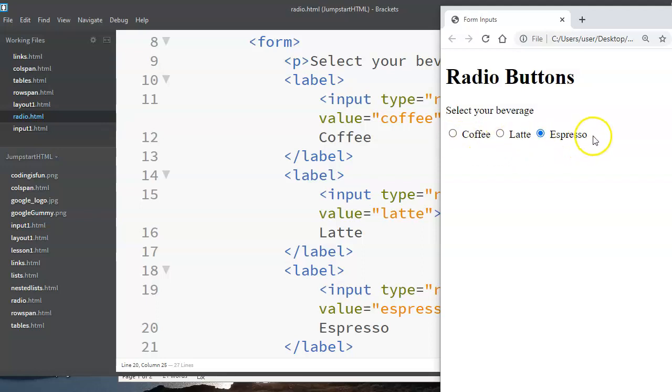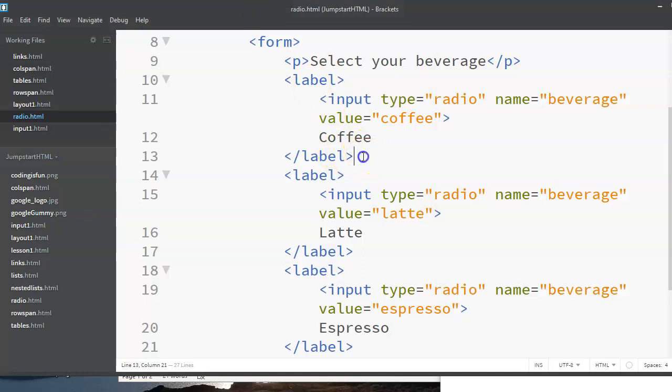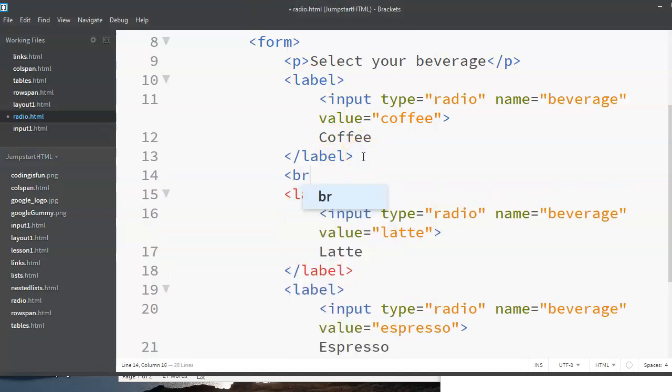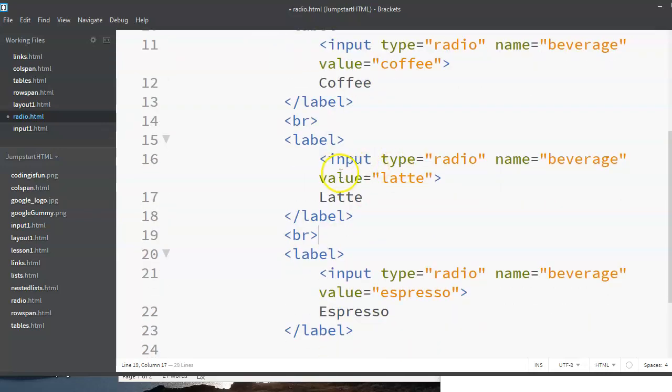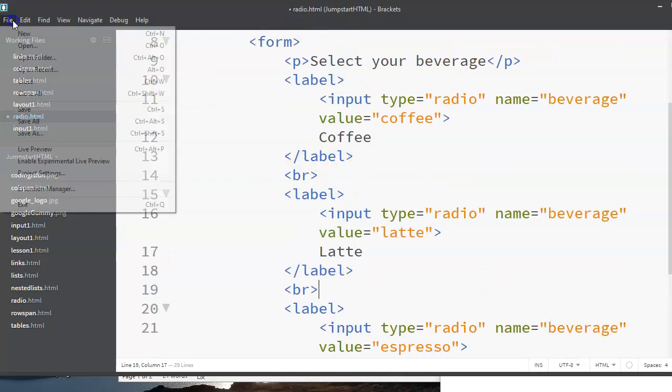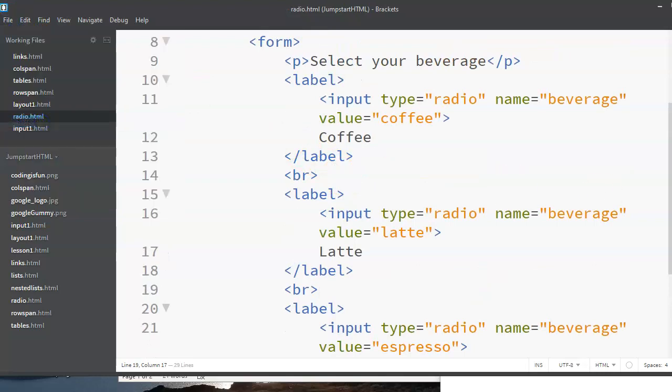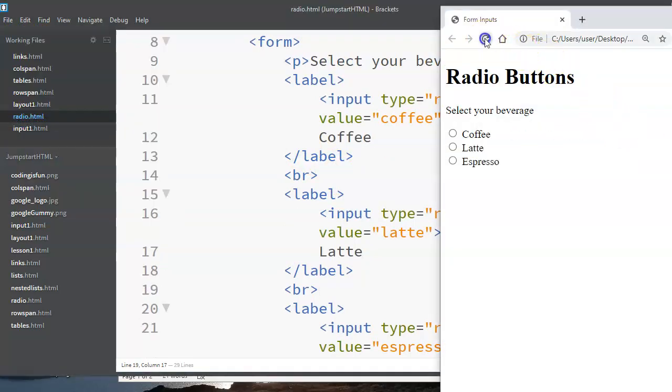They're all on the same line because I haven't done anything to make them not on the same line. If you would like them to be all on separate lines, the easiest way to do that right now is to just put a break between each one. But I really recommend you focus first on just getting the elements on the page, and secondly on the layout.